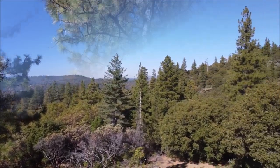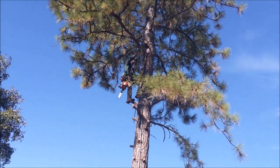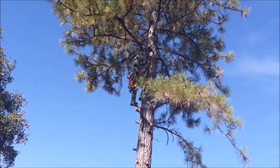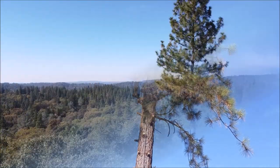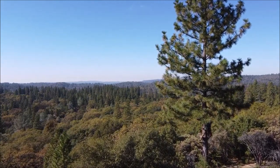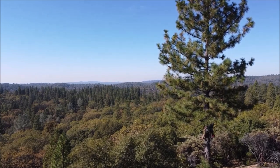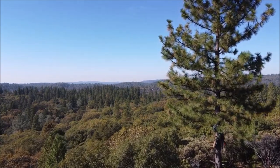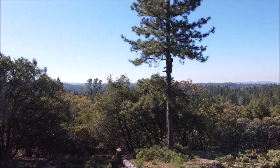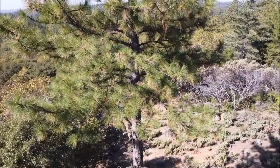You can see from the drone why they want this pine tree limbed up — what a spectacular view it is. He's working his way up, cutting the limbs and leaving pretty long stubs to stand on. Once he sets a rope at the top he'll be able to come down and clean all those stubs up. He's doing a great job — it's tricky and not easy getting started doing tree work. He has a hand saw as well, which is good.